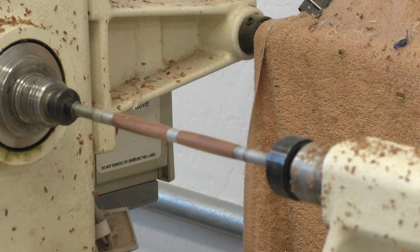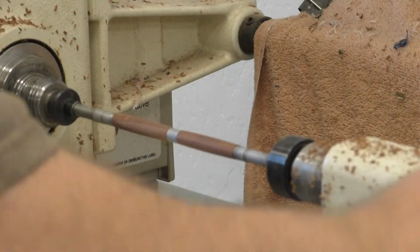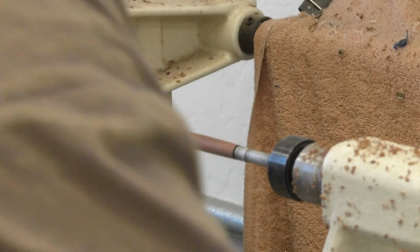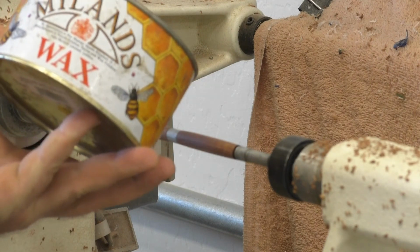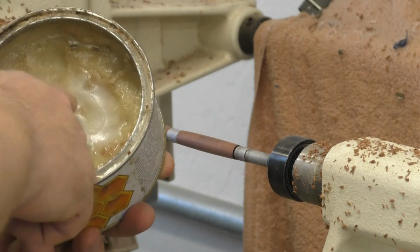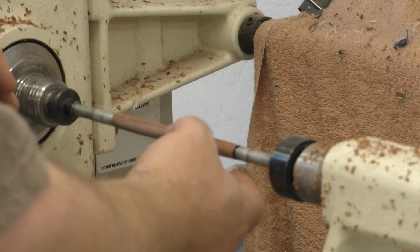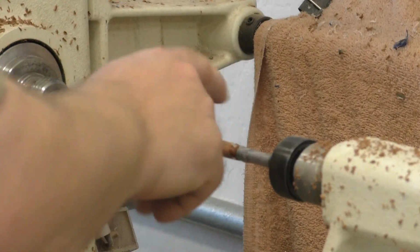All right, so as I mentioned, I use CA glue as a finish. It sticks to pretty much everything. So I'm going to put a little wax on the bushings where they meet to prevent them from getting glued to the pen. I just use a little bit of this Mylan's wax. A little goes a long way. I've been using this for a few years now. And I'll just get it in between the joints there. Get some in there.